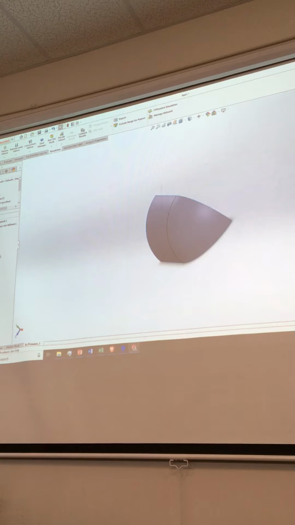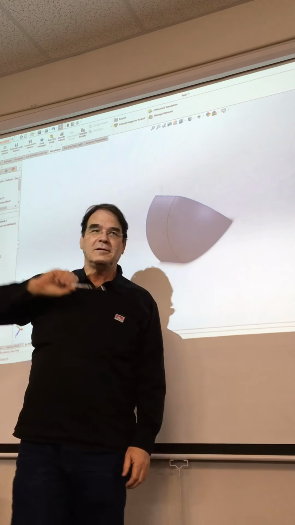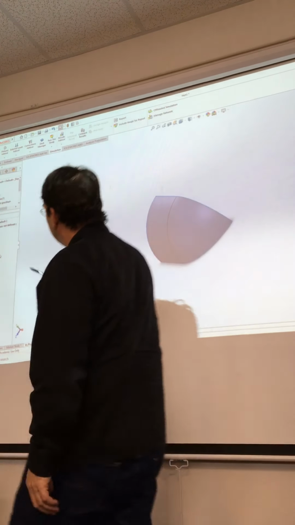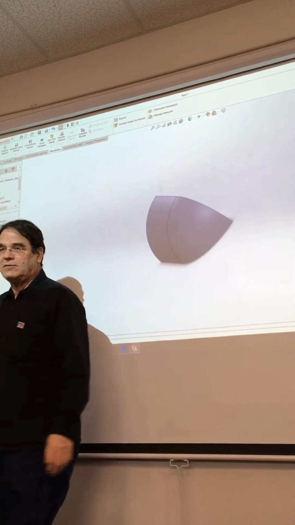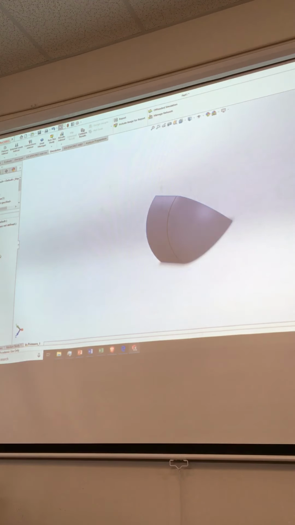Now, one of the things you notice that's different than it was before is if we look at our part, it's not a solid. What is it? It's a wavy thing that looks like a surface, right? This thing over here, that's our part. And instead of saying material not defined, it says thickness not defined, because I didn't tell it how thick it was. So, I get to go tell it how thick it is now, right? And I could do that by just going on here.